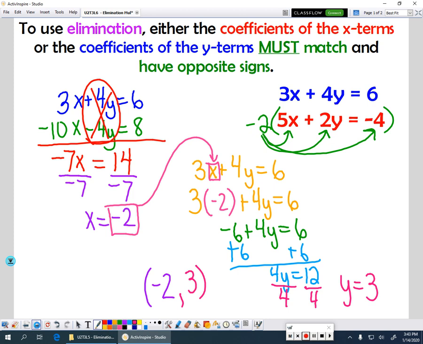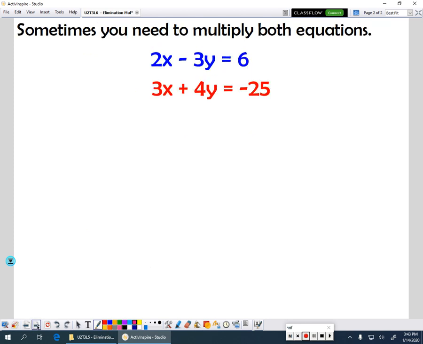Now there's one more situation you could come across. If you look at this set of equations, again, I have a 2x and a 3x, so they're not the same. But when I look at it, it's not possible to multiply 2 by anything to make it a 3. So I can't change my x's. So then I'm going to look here at my y's. And again, I have a 3 and a 4, so they're not the same. But I also can't turn a 3 into a 4. So this is one of the more complex problems, because in this situation, we're going to have to multiply both equations.